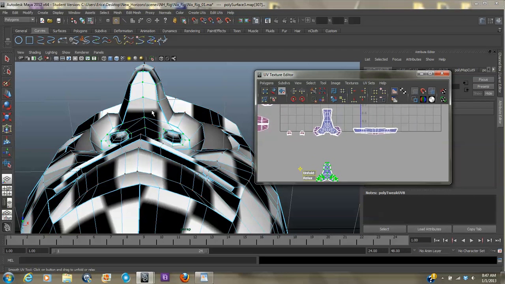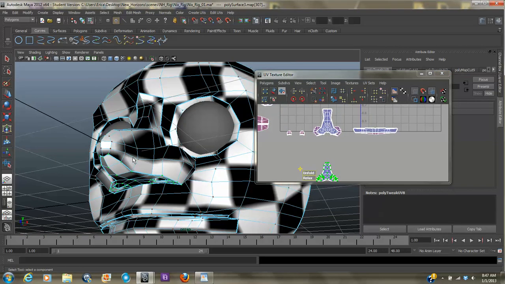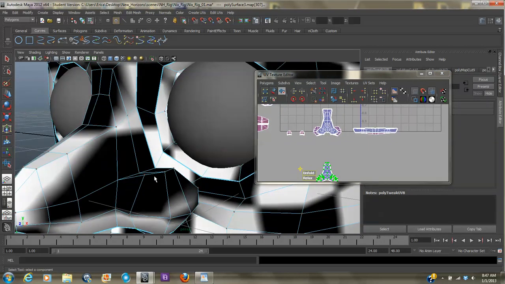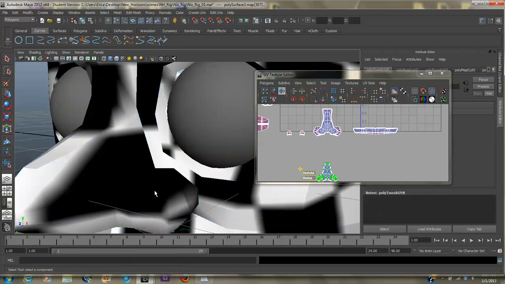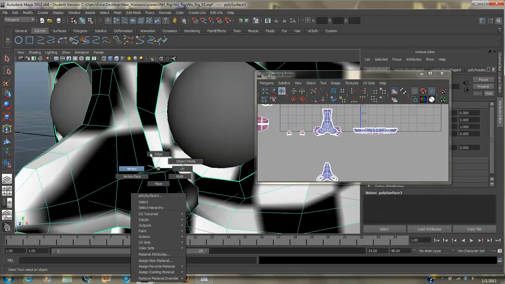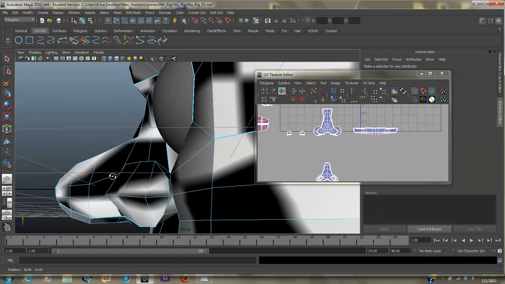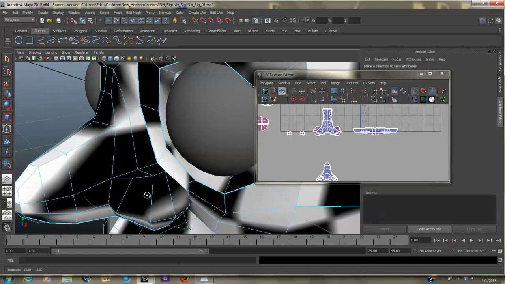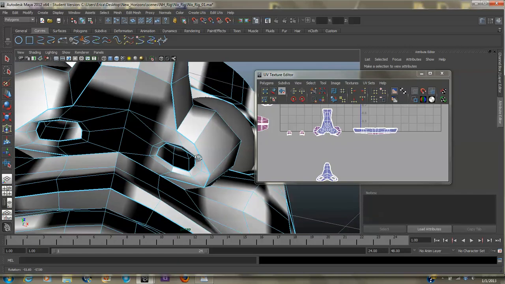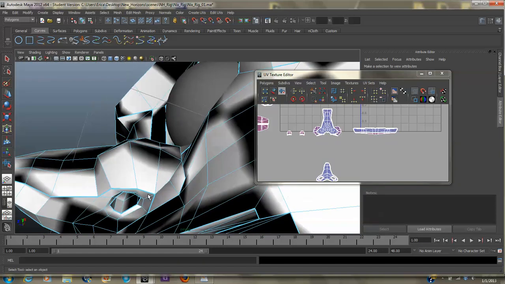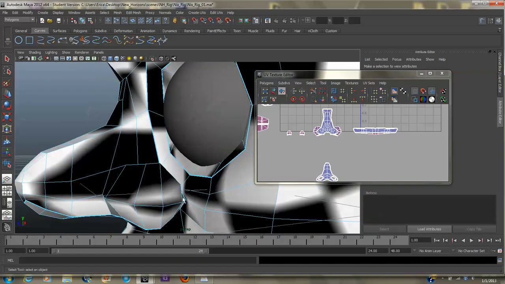So now I have the side of the nostrils here. And I think what I'm going to do is make a cut. It's already going around this way.